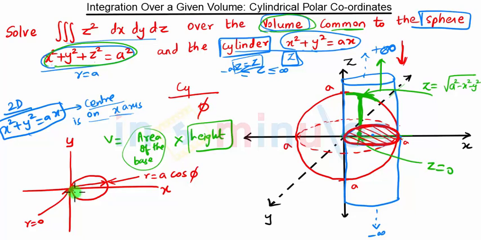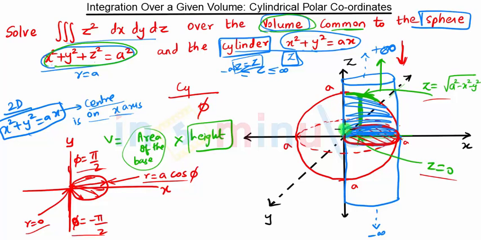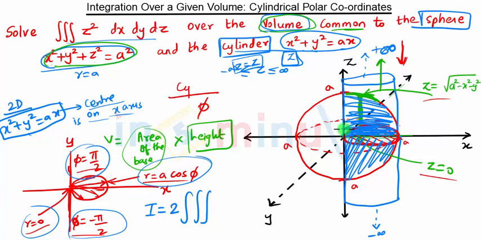So we will move this ray from this point till this point. Here theta is minus pi by 2, so phi will be minus pi by 2 and we will move till phi equal to pi by 2. So these are the limits of r, these are the limits of phi, and these are the limits of z. Now if you clearly observe, we have covered only the upper part, but we also want the below part. So we multiply our equation of volume by 2 and then we integrate. These are the limits only for the upper half of the common area. To cover this entire volume, we multiply by 2.